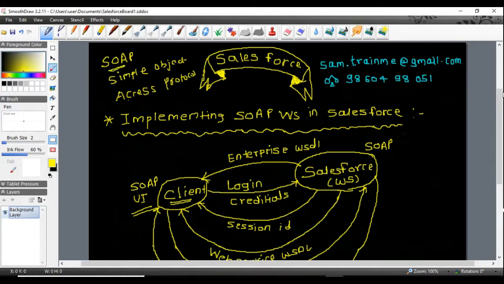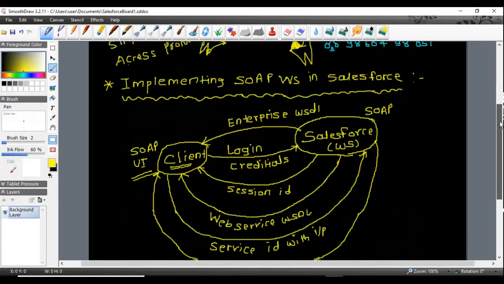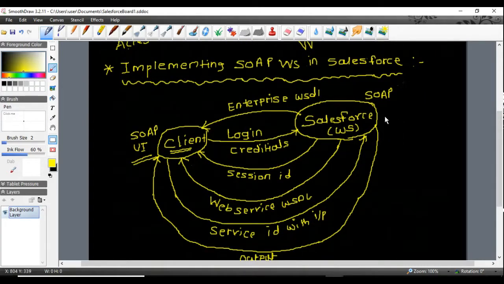So let's get into how to implement such kind of SOAP web service in Salesforce. Look at the diagram. This is the SOAP based web service we suppose implemented in Salesforce, and we have to invoke that using some client. We know that a SOAP based web service needs to be invoked by a SOAP client always.